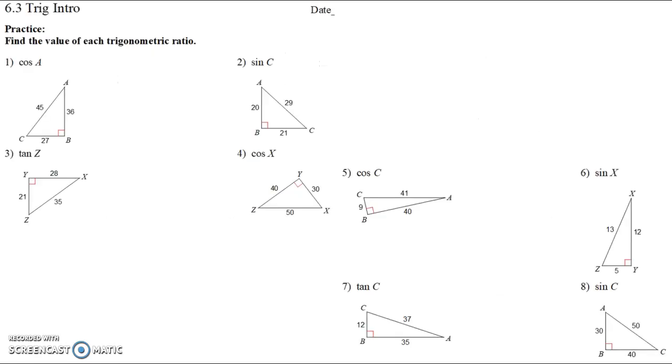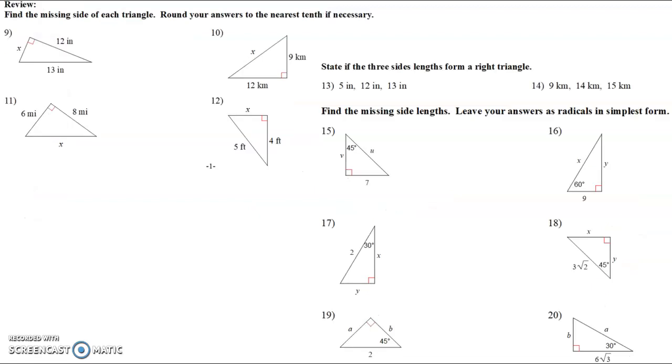So the practice I set up, the first, I believe, 8 questions is just, can you write the trig ratio? Pretty simple, pretty quick. They should get it, especially after those 4 stations. Then it's going to go into review. The previous work we had done was Pythagorean theorem and special right triangles. There are several questions here. They might be able to get through some, probably not all, but there's plenty of work for groups that work really fast.